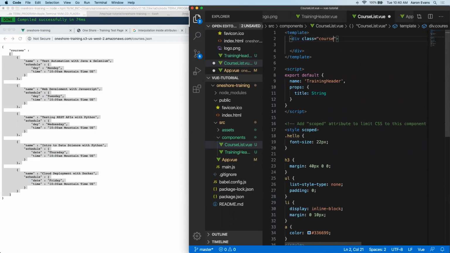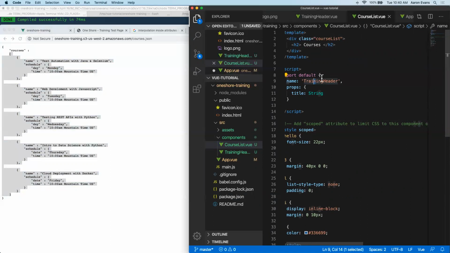It always has to have a root element. Call this course list. And we'll just start off with it saying courses. We need to change our name to course list.